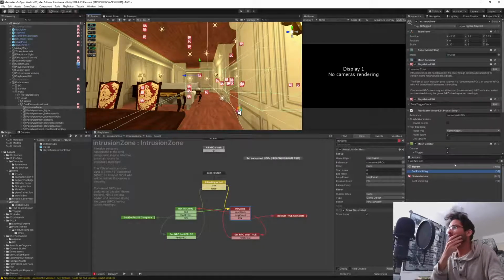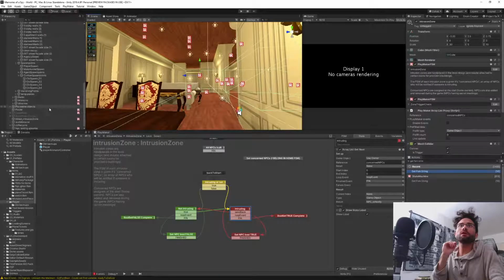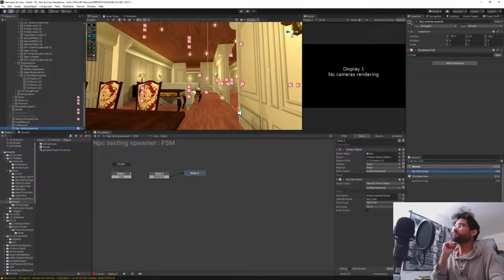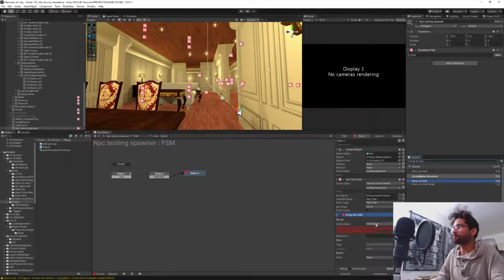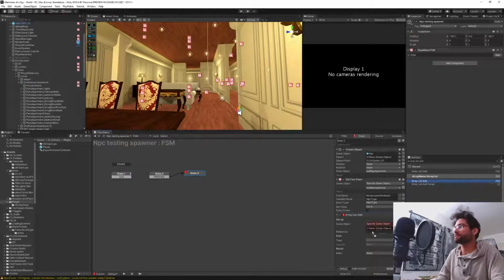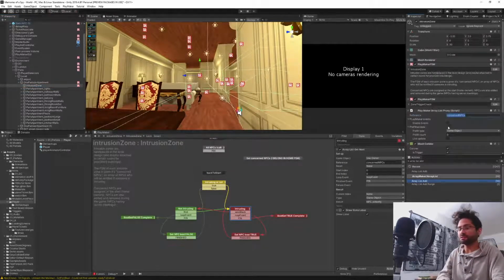Okay, and so that one NPC, let's see, we'll do array list add. Gonna add this last spawned NPC. Wait. Oh, no. Could be this intrusion zone. And it's gonna be concerned NPCs.